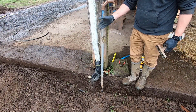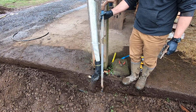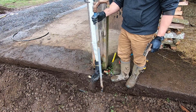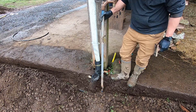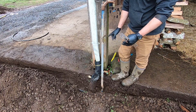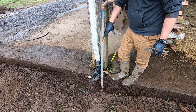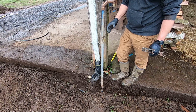All right, I got the plumbing part of this done, mostly. So the next item is how to attach these faucets so that they're stabilized. I had a couple of ideas. I want to attach them to these posts, obviously, but there's a concrete lip in front, so they can't come right up the post. You don't really want them to come right up the post anyway, because then you can't operate the handle. I thought I would bolt a 4x4 on here to kind of build it out a little bit and then attach them to that.